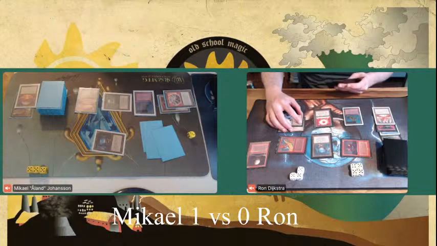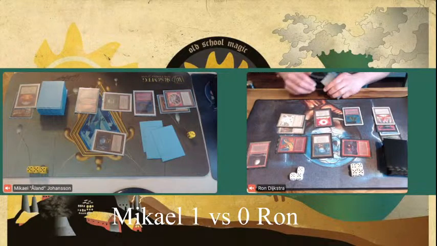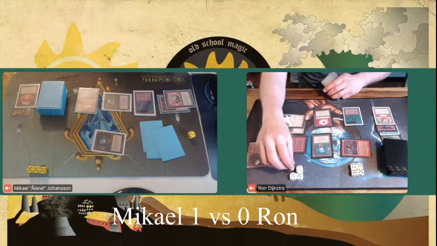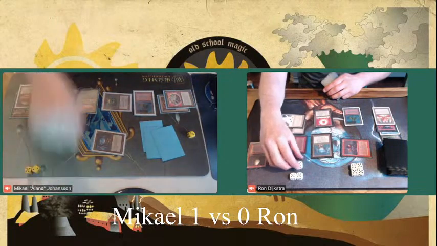The question is, is he also making the same calculation? Because he is thinking of something, right? He's looking at his hand. He's keeping the Volcanic open. Now, if you're having a second Blood Moon, that would be nice. Yeah. Just jam it on the table, seal the deal.